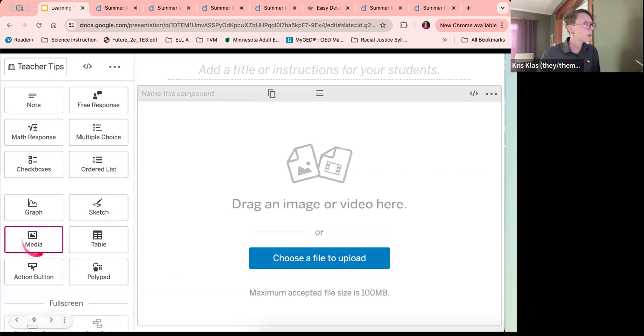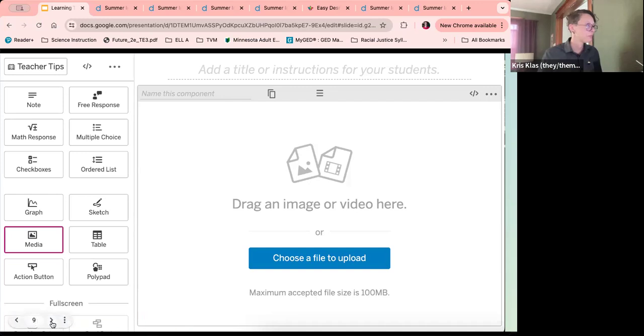The media component is how I add those screenshots, as well as the video that I showed you. If you're savvy and you know how to download videos from YouTube, for example, or if you have videos that come with your curriculum, you can add those here. Audio is a little bit trickier. You just need to make sure that you have a still image with the audio in the background, and then you upload it as a video file, but I've done that as well.